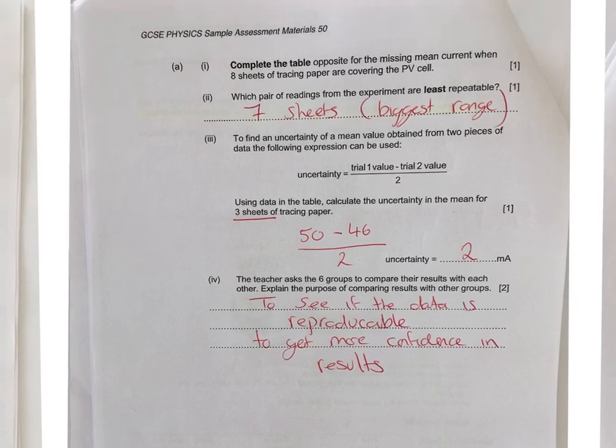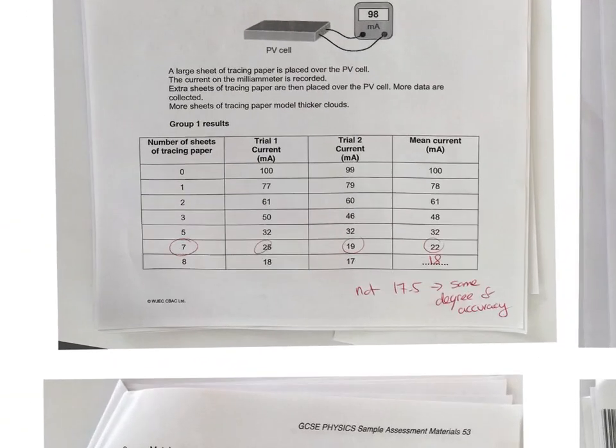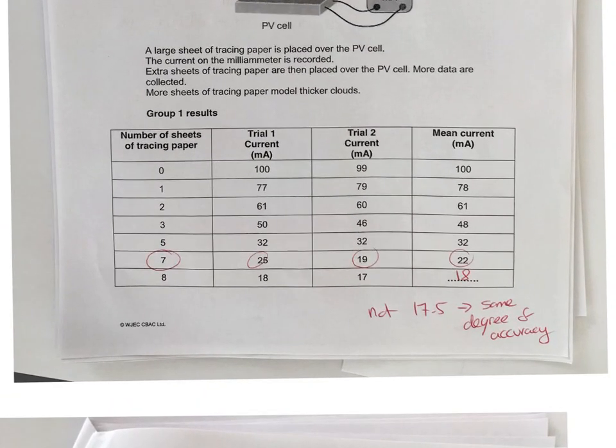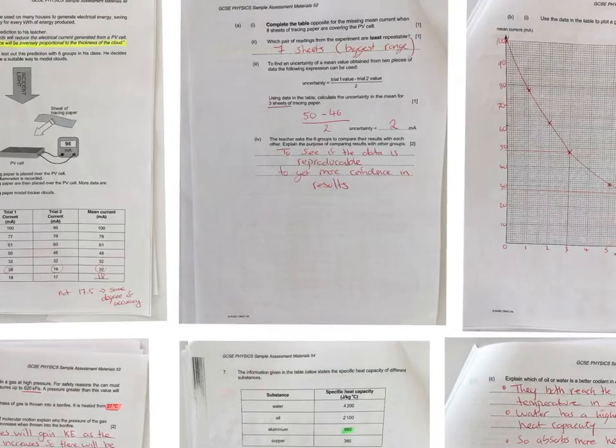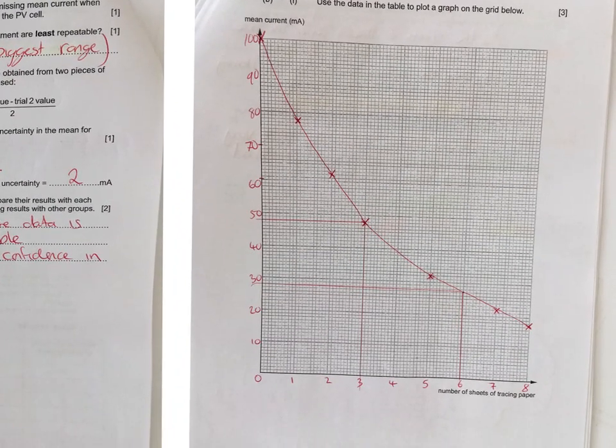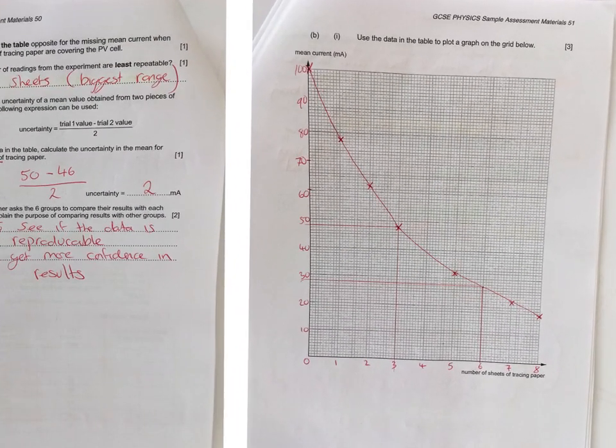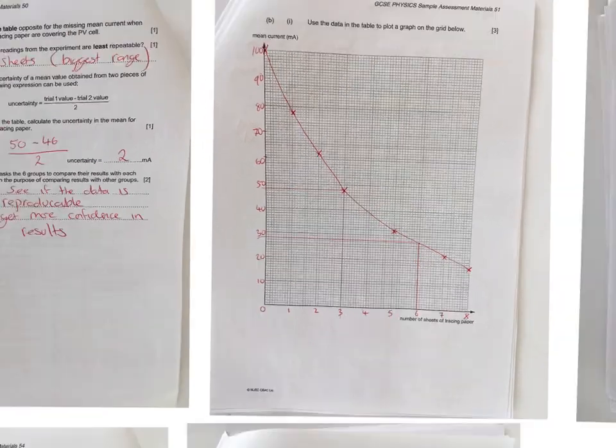It's a bit of a pain, this one, because this is going to land up on a different page no matter what. So the results are there and you have to plot them there. So you're going to get, is it 4? It's only worth 3 marks. Usually 4 marks if you have to put your own scale in. But I guess because it's an easy scale, they're only giving a mark for the scale, a mark for plotting, and a mark for the curve. So you've got 3 marks available there.